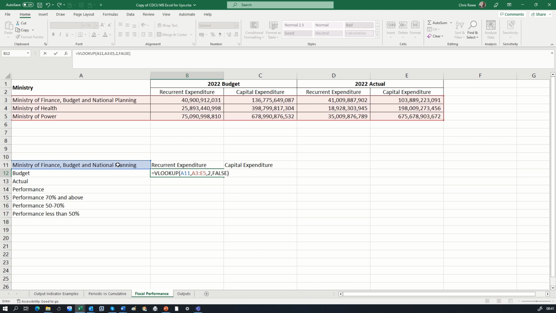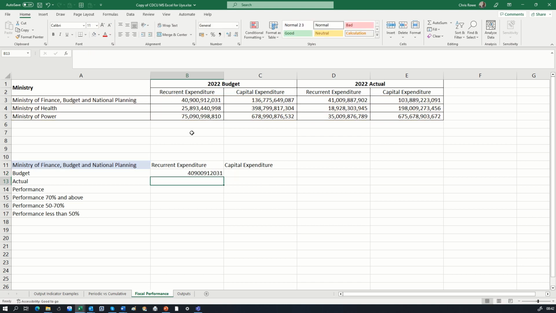Now we need to anchor some of the column and row references. Because we're going to copy this formula across and down, we always want to be looking at this value here, so we're going to anchor A and anchor 11. The table has to remain static as well. So when we copy this formula across and down, this table has to remain exactly the same. So we have to anchor all of the column and row references for the table. The 2 is what's going to change in each of these, but we're going to do that manually.